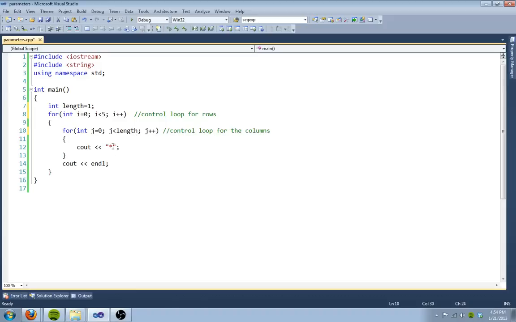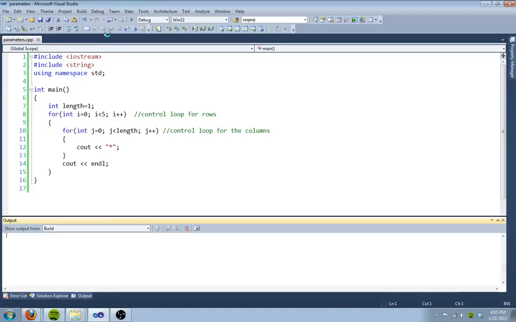So on the first line, length is going to be equal to 1 to start off with, and j is going to be 0. So what it's going to do is go ahead and print out 1. Since that evaluates to true, 0 is less than 1, it'll go down here and print out 1 asterisk. And then it'll increment j. Well, 1 is not less than 1, so it'll jump out and print an end of line. So maybe this will work. Let's try this.